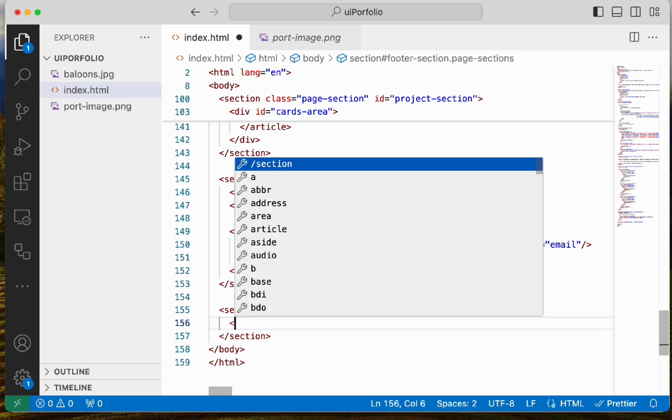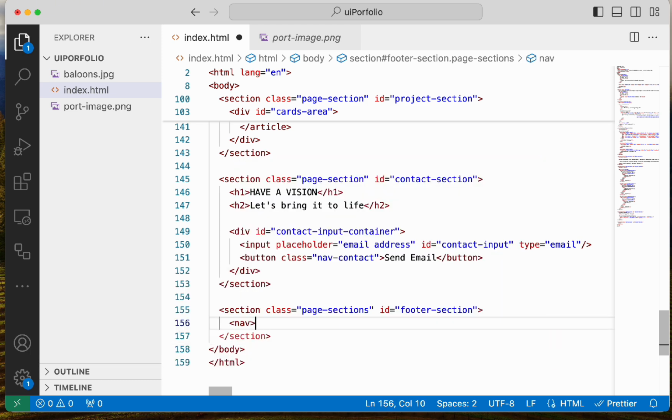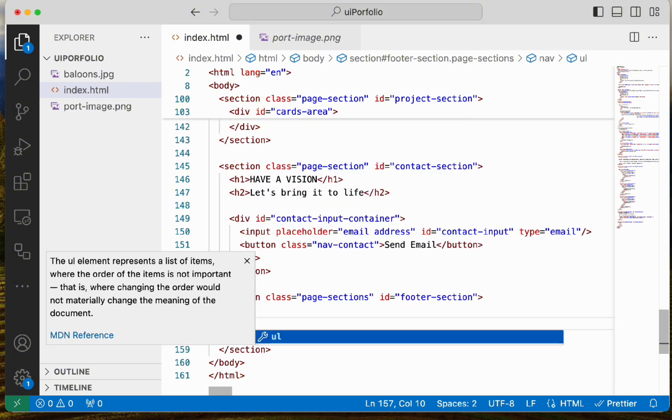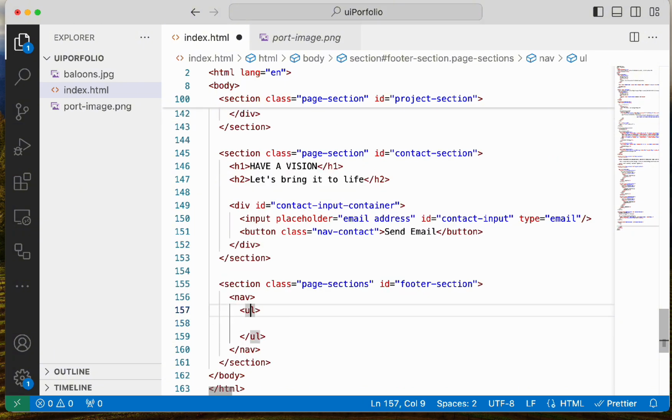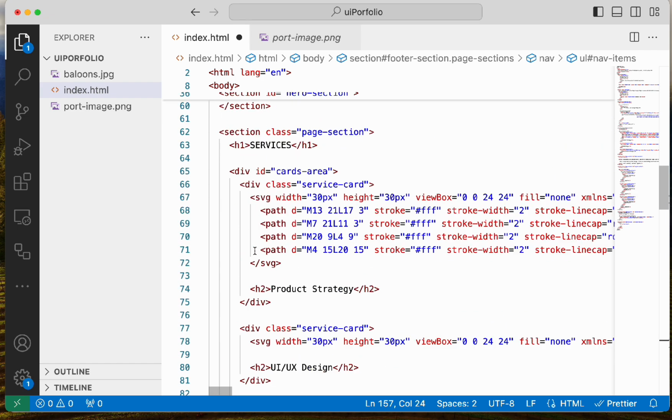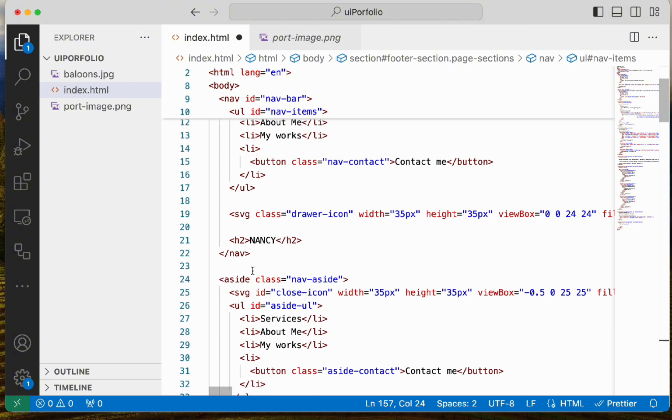Next, we're going to have nav inside because it's essentially we're just duplicating what's at the top nav bar. That's what we're kind of doing here, but just a bit different. So let's call this UL, bringing UL, and this UL is going to have an ID of nav items. I've had that before, so I'm just going to copy these.